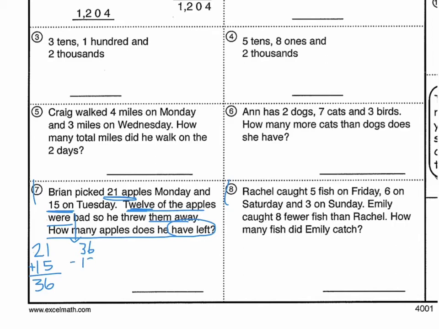36 and the 12 bad ones, I'm going to subtract those. And 6 minus 2 is 4. 3 minus 1 is 2. 24 is what he has left. 24 what? 24 left? Did you write 24 left? What are 24 lefts? That's not what we have here. We have 24 apples is the correct label. Fix your paper there before you move on. You might have to pause the video.